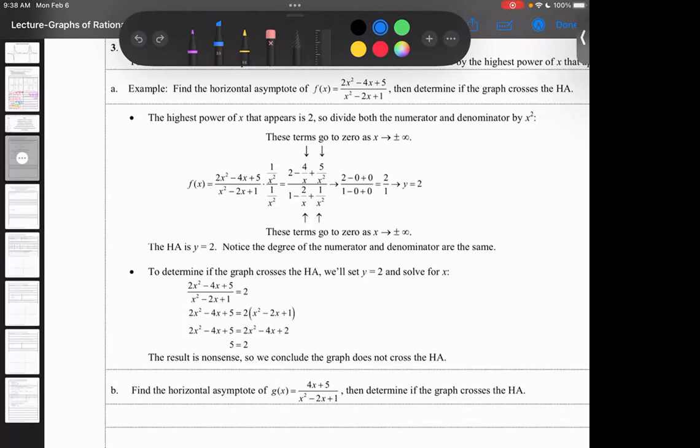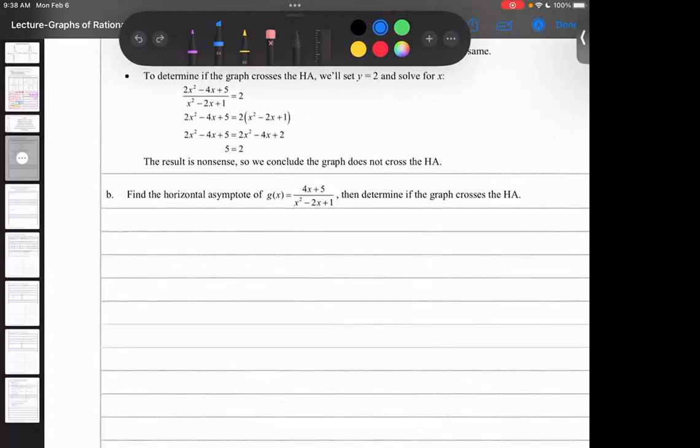Let's take a look at example B. Maybe you understand it better. So my first step will be finding the horizontal asymptote. I'm going to take the leading term of the numerator, which is 4x here, divided by the leading term of the denominator, which is x squared. If I reduce, that will be 4 over x, yes. But when x approaches infinity, what happened? What's 4 divided by infinity equal? Yeah, 0.